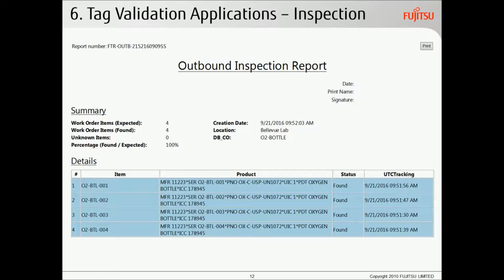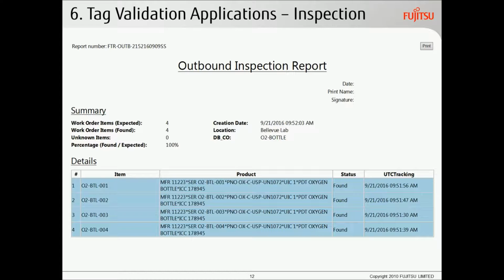Fujitsu also offers an inspection report application designed to verify that items in a given ship set or work order have been accounted for and provide evidence confirming that all expected items are present. This works by importing a set of part data for a collection of parts in a given order to the software for analysis. This data set is displayed on the screen and then compared to the encoded part data read from the corresponding set of tags affixed to the physical parts being inspected.